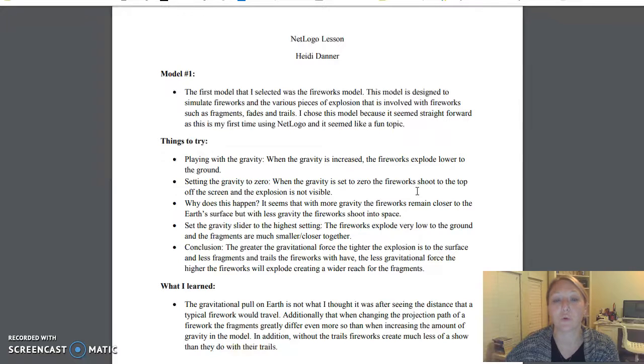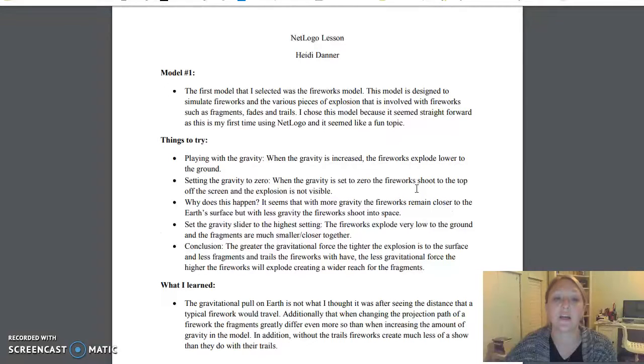What happens when there's more gravity? What happens when there's less gravity? You get to make observations that you wouldn't normally get to make. Even if the students were doing this type of experiment, it's not something you'd be able to recreate over and over again. Changing the gravitational pull on the Earth isn't something they're actually able to do within the learning environment. So this was a really great simulation.